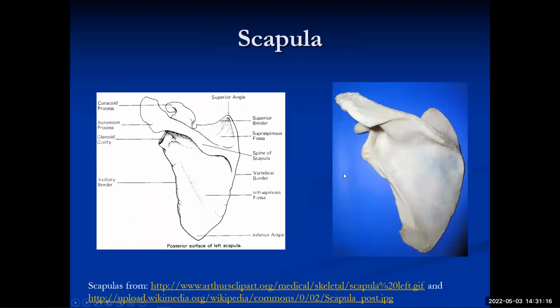So the clavicle is very important in forming that joint which allows for the movement of the humerus itself. When we look at the scapula, I don't know if anybody here is from the Christian, or more so the Catholic faith. Anybody know about a scapula? Some people wear it around their necks. Scapulas, both in the front and the back, usually carry the image of a saint, and sometimes there's a prayer attached to it, right?